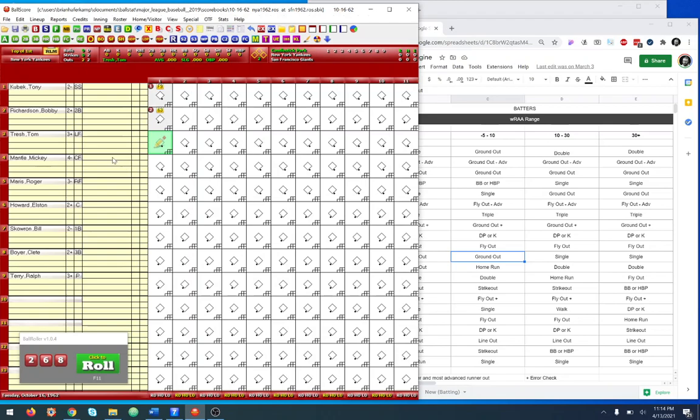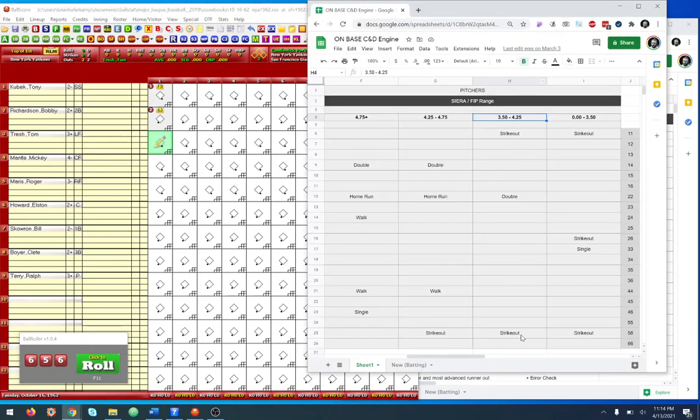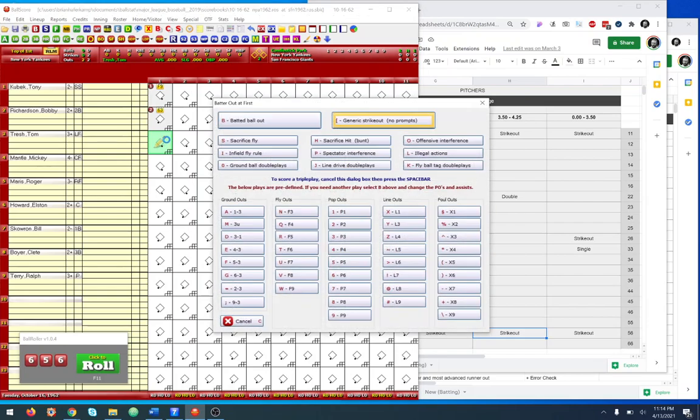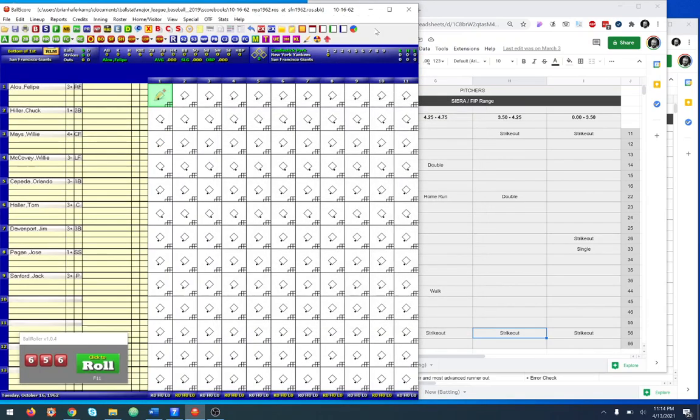Tom Tresh, the 3-hole hitter in left field, stands in for the Yankees, and that's going to be a strikeout off the pitcher card. Sanford gets the strikeout swinging, and 1, 2, 3 go the Yankees in the top half of the first. So this brings up Ralph Terry. He's going to be facing off against Alou, Hiller, and Mays in the bottom of the first inning.